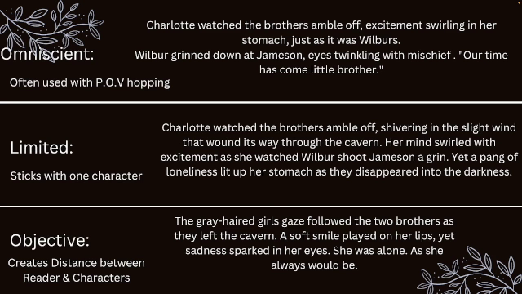So for limited, unlike omniscient, where it's all-knowing, limited sticks with one character. It stays with one person and shows their feelings and their thoughts in the story. Now, that doesn't mean you use I or you. That would make it first and second person. It's more of trapping yourself with one character. You show how they feel and what's going on around them. This might be a little confusing, but it is used a lot in Harry Potter. So if you have read that, then you would know this. So here is my example.